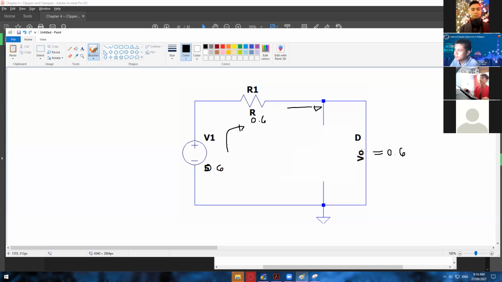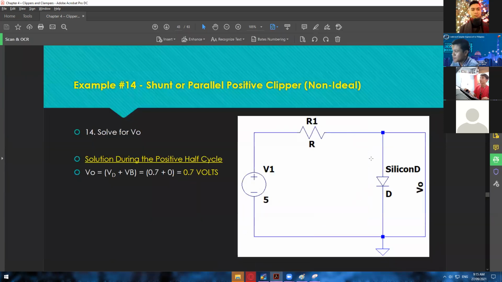Okay, that explains why we now only have a reading of 0.6 volts. So that doesn't mean that if we have here a silicon diode, we already have a value of 0.7 volts in here. That still depends on the value of our V1. If the value of V1 is enough, then this is a constant value of 0.7 volts. But if V1 is less than our voltage threshold, then VI is now equal to your VO, which is 0.6 or 0.5 or 0.4 or even 0.1.